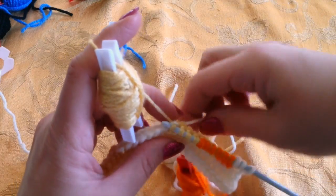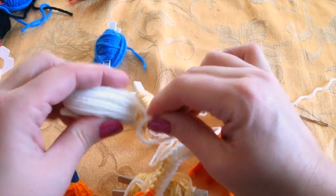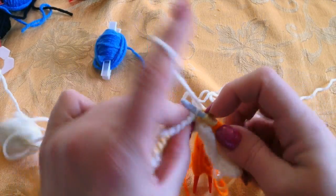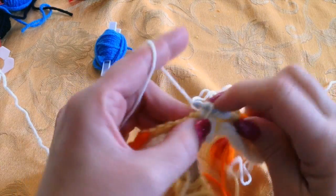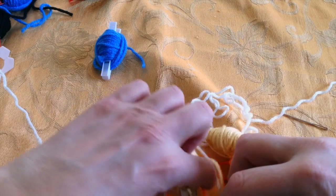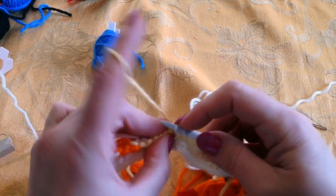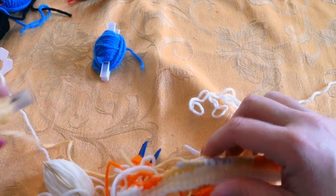So now I pick up my white bobbin, and this calls for 5, so let me undo it. This one's getting a little wrangled here. Okay. And again, my yellow is going in this direction. I pick this up from behind, and there's 1, 2, 3, 4, and 5. Okay? And now this stitch is 3 of this yellow. Again, the white stays here, crosses over the yellow, bring the yellow up from the back, and do 1, 2, and 3. Okay, now I'm going to wrap this one up.